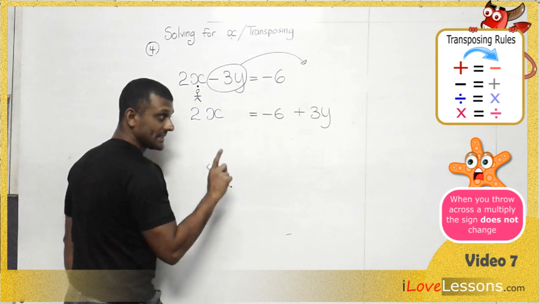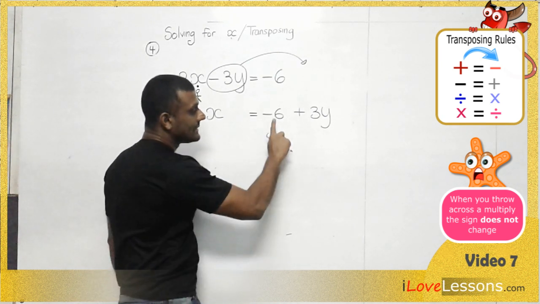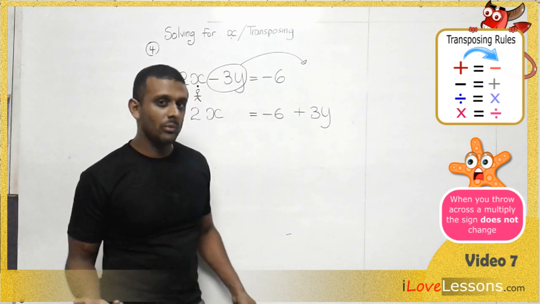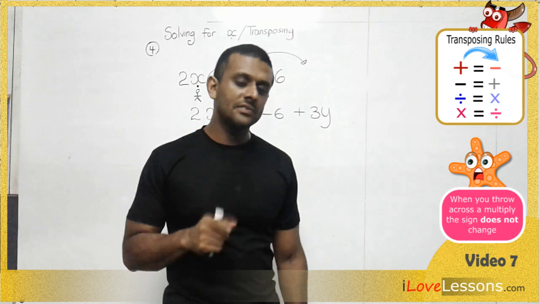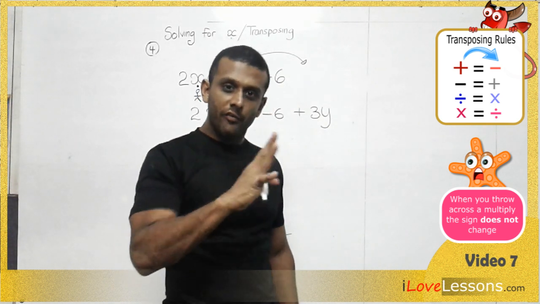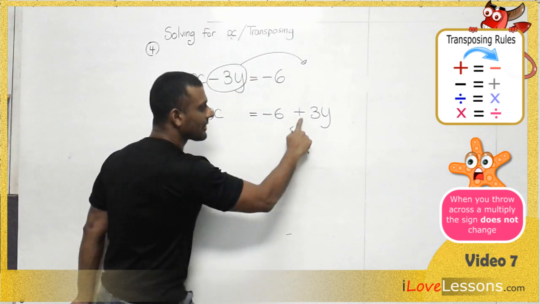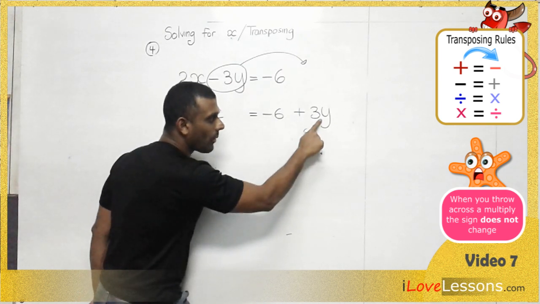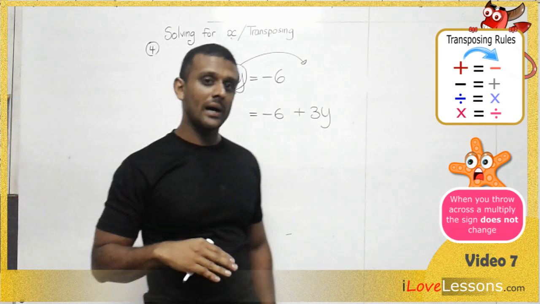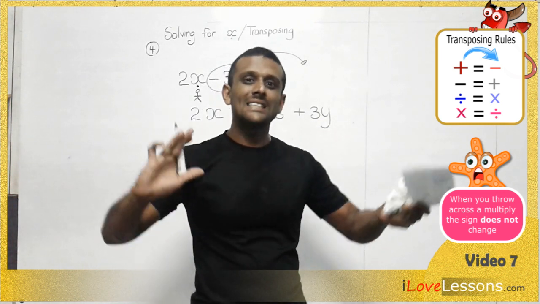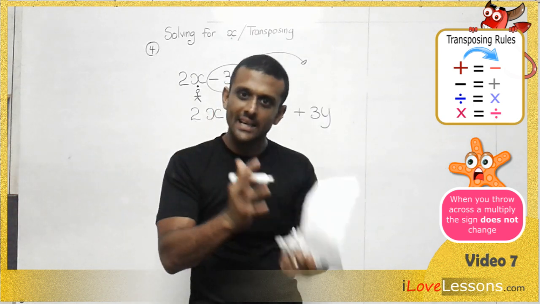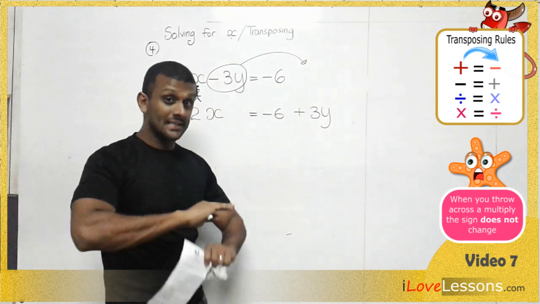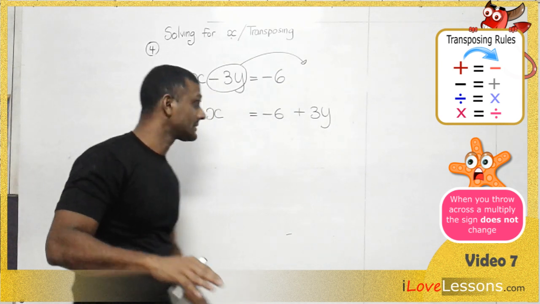Now, this is a popular mistake made by a lot of students. They will try to add these two: minus 6 plus 3, and you'll get something like minus 3y. But remember in my first video, there was a rule number 4, and it says that if you're adding or subtracting, the letters must be the same. And he has a y, and the minus 6 doesn't have a y, so they're completely different. So it's impossible to squash them together to get one answer. In other words, you need to leave this separate. There's nothing you can do about it.